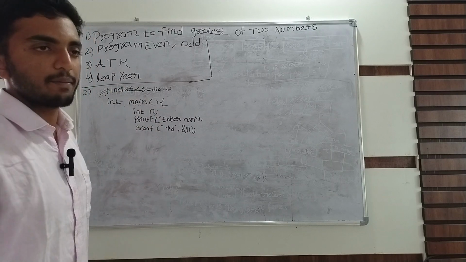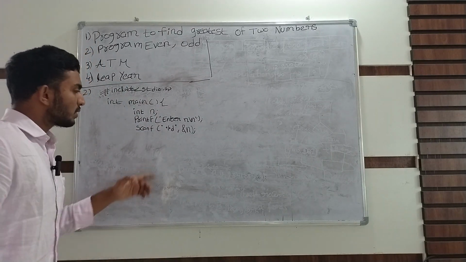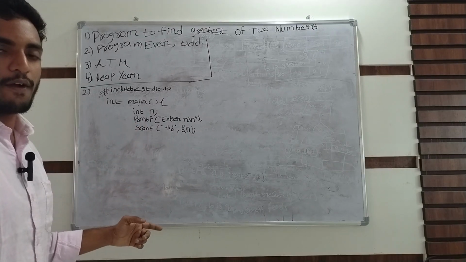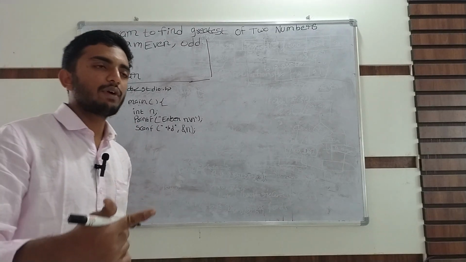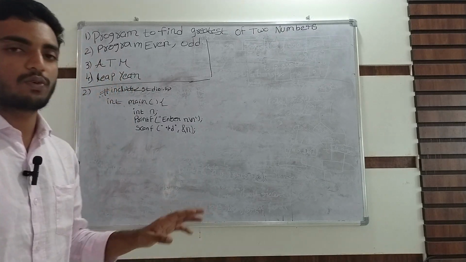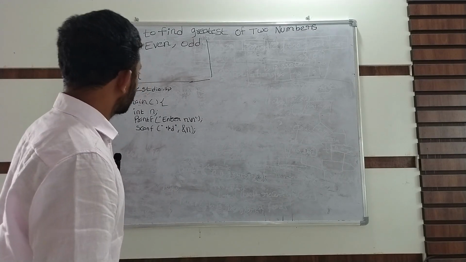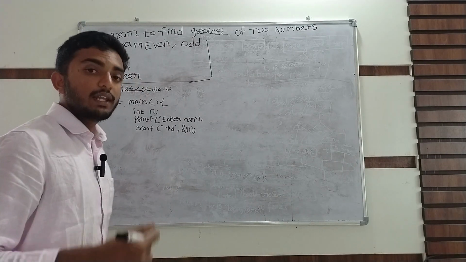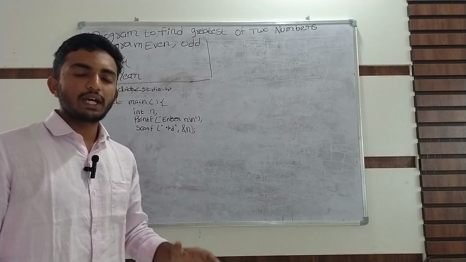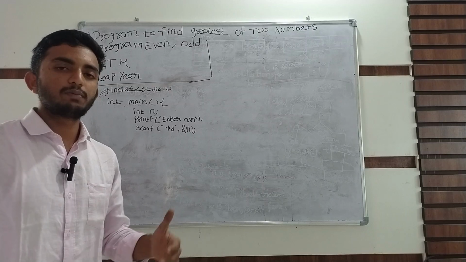am using here n, because n is some number. I am using only one n, because why? We have to know about only one value. We have to know only whether the entered value is even or odd. So for example, first we have to know about the logic. By seeing the program, we have to know about the logic, how it works and how it performs.